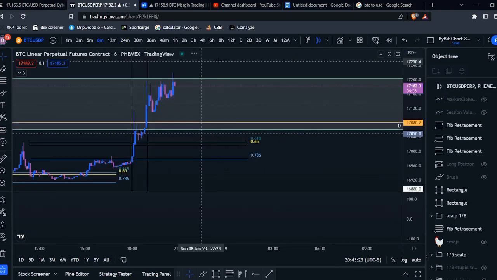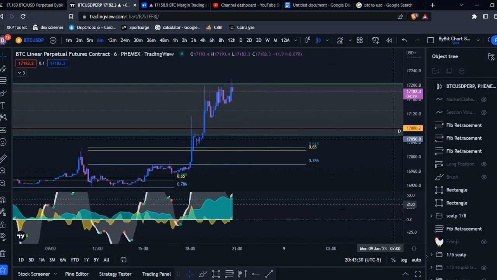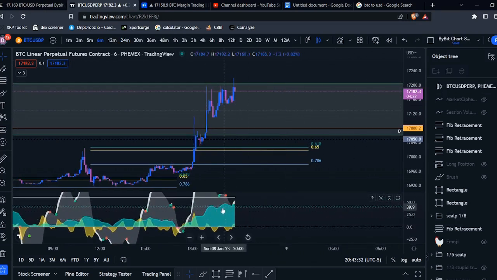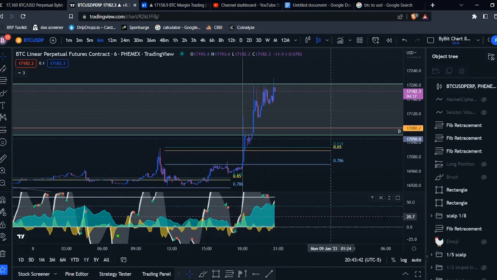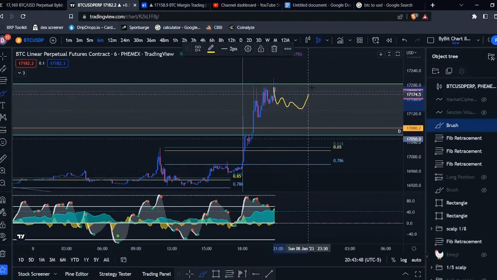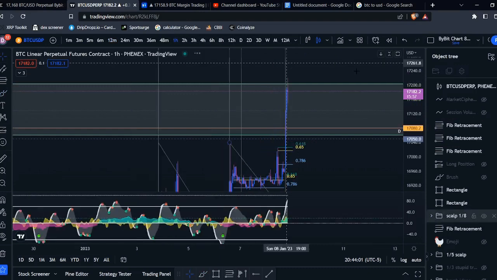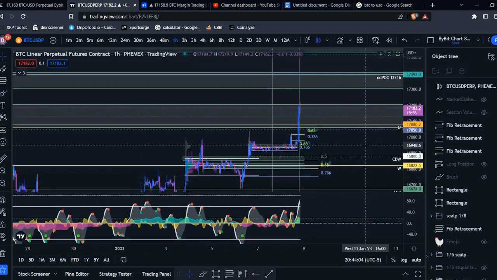And here, let's take a look at what is going on locally here. We are forming more divergences here, but look at that 6-minute money flow. It is still extremely thick. Not really convincing to me that this is going to be a top either. Maybe we need to come down a little bit, but overall, just based off of the money flow, seems like we probably got some more room to the upside here. But anyways, I think that's all I wanted to go over in this one.